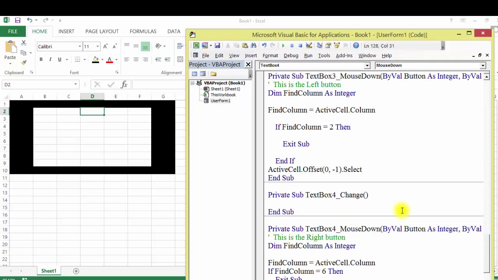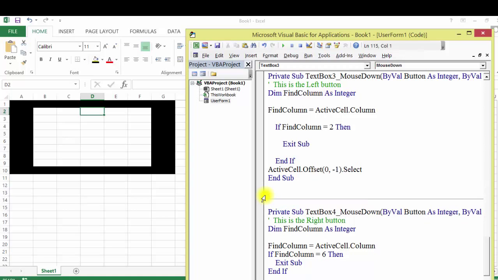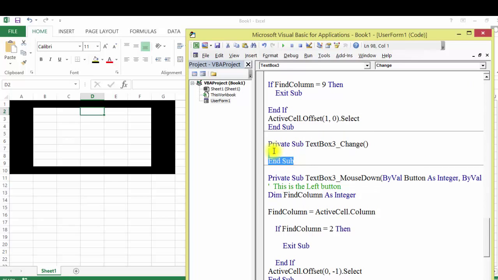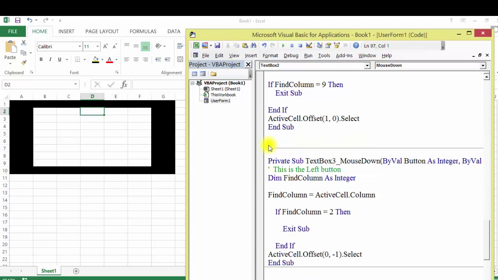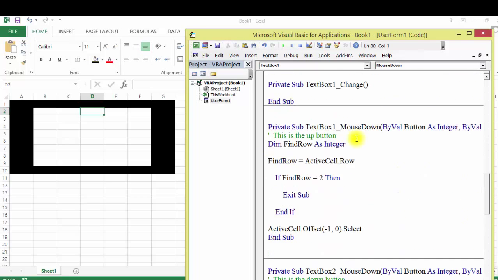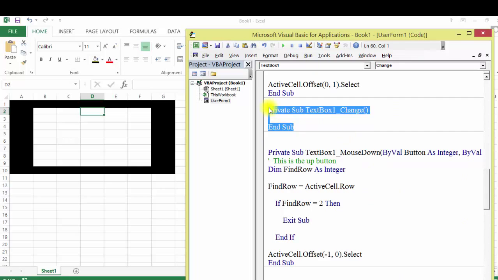Now you'll see I've got all these change, text box for change things. I'm going to select all of those and press delete. Not backspace, delete. Much easier to deal with the delete button than the backspace button. With the backspace button, you might accidentally take something out that you didn't want to take out.